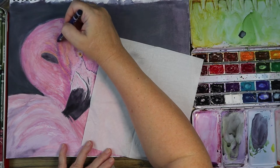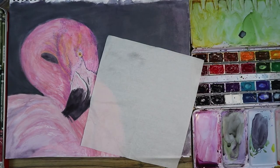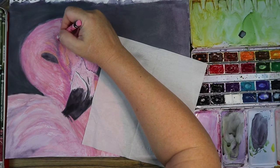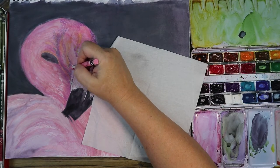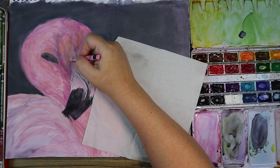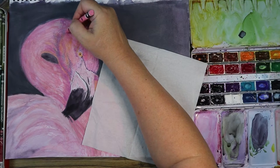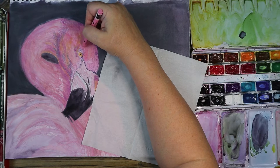I feel like they're pastels more than... They work more like oil pastels do, only you can wet them and blend them if you need to, which is amazing. But that's how I tend to think of them as I'm using them, as more of an oil pastel that you can move around with water. And that's how I'm using them here. How I would use them if they were an oil pastel is light layers, really thin, so that you can see all the other colors kind of glowing through the layer you're currently putting down.